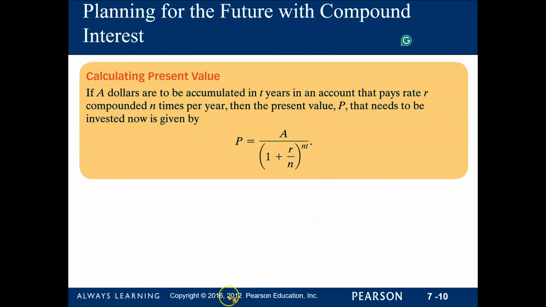All right. This time, this is the formula for finding the present value, the amount that is being borrowed or invested or deposited. Now this is not a weird or new formula. This is the same as the original one. A is equal to P times 1 plus R over N to the NT. We are just solving for P. So how do we do that? P times this whole thing, so we divide by 1 plus R over N to the NT over here.